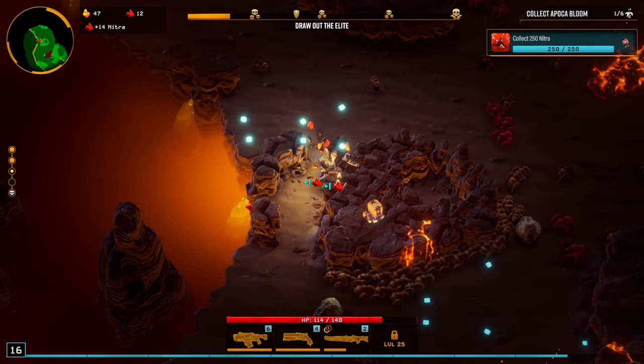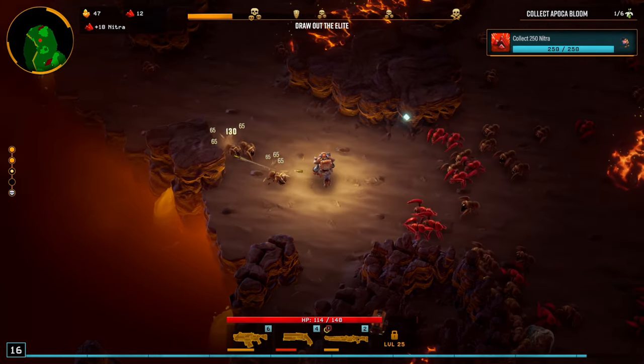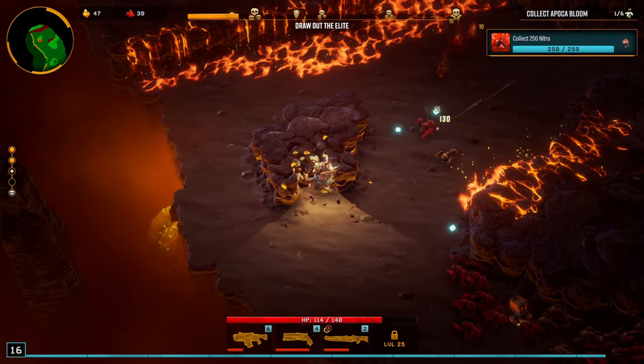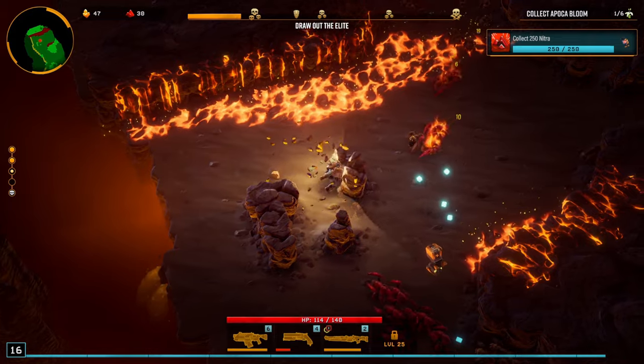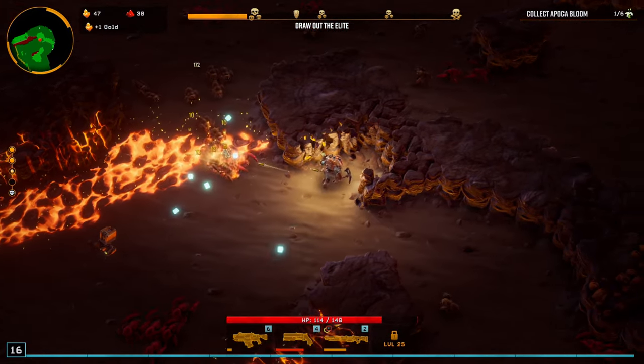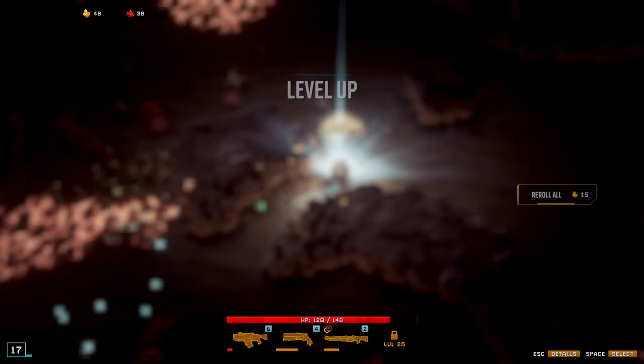Oh my God, I just got an achievement for collect 250 nitro. Holy crap, that thing is mining like there's no tomorrow. Look at that speed. That is atrocious how fast that mines. That is going to be saving me quite a bit of health by just being able to get out of these scenarios that much faster.